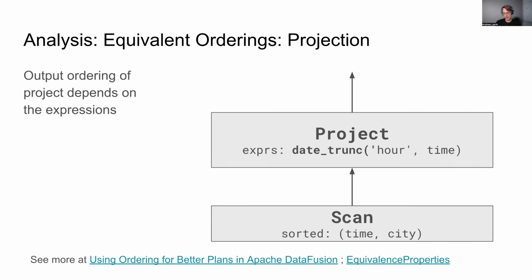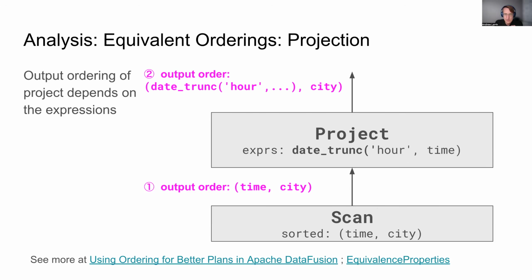the output ordering of every particular operator, and then you have rules that, depending on the operator and the contents of them, given how the input was ordered, compute how the output was ordered, and then you basically apply that path up the tree. So in this case, if the output order was time followed by city, so the data is ordered by time and city out of the scan, maybe that's how the file was ordered, and then in this case, we're going to project a date trunc. So we're basically going to evaluate date trunc on hour and time. This is the example from earlier.